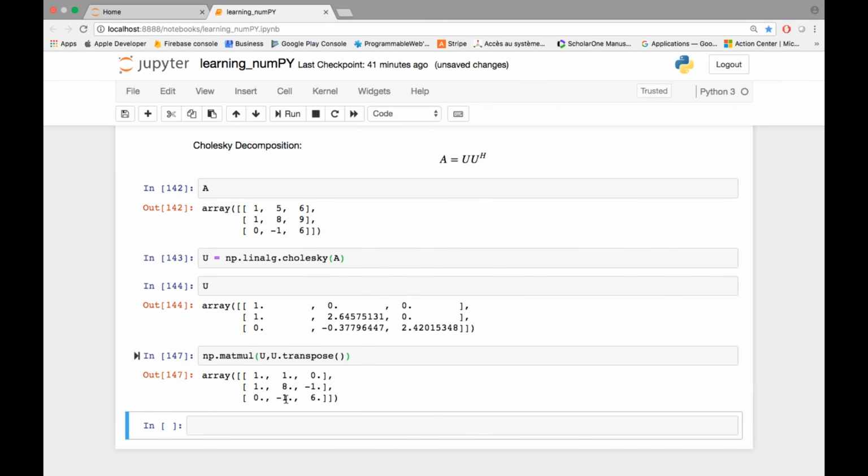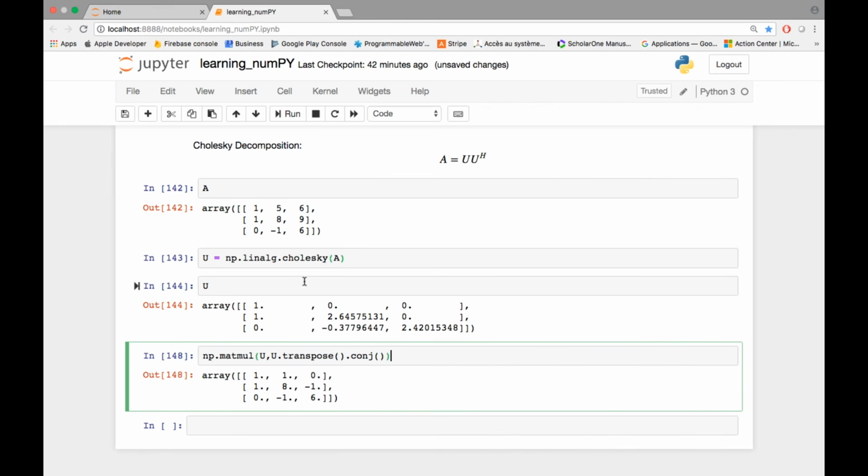Now, I know there's some, okay, so you're not getting exactly A, you're getting an approximation. There's some mathematical reasons behind that. In some cases, your Cholesky decomposition is an approximation, okay? It's not exactly A. And in general, if you have complex matrices, you have a conjugate. You have to mention a conjugate right here. In general, this is the formula. So transpose conjugate is the H you see right here.